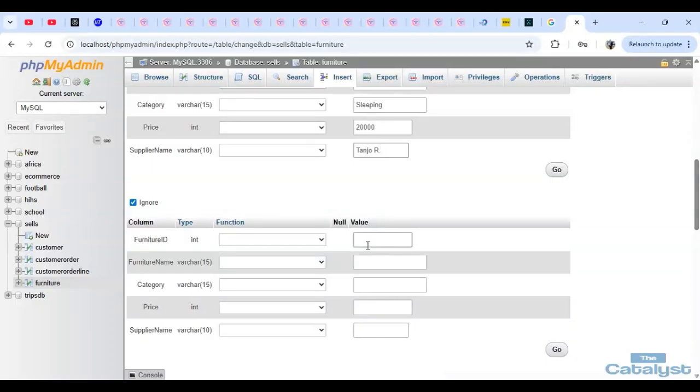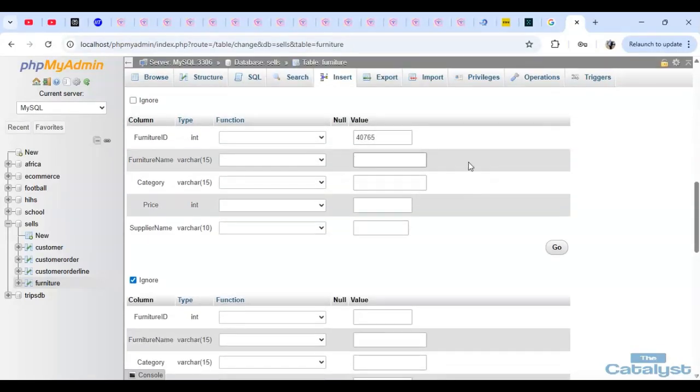Supplier. We move to the next. Furniture new, computer desks. Category tables.